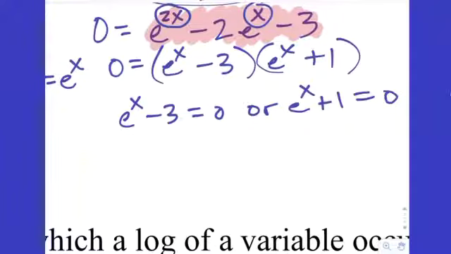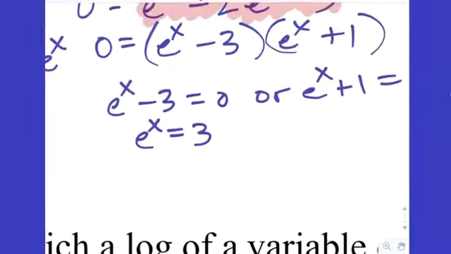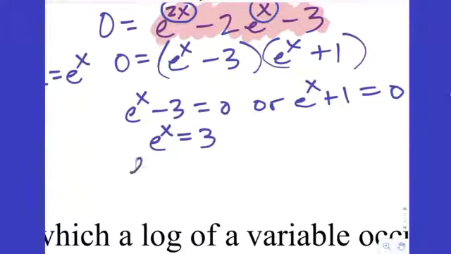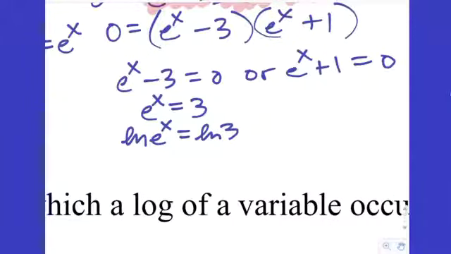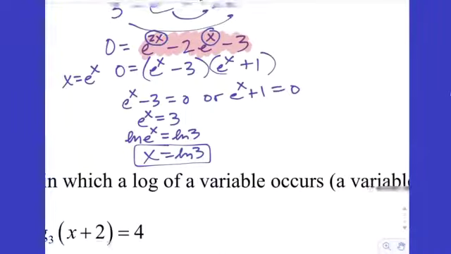So now all you have to do is solve each of these, and you're going to do it by isolating the exponential factor. So the left equation becomes e to the x equals 3, and now how do I un-e this equation? Take the natural log of both sides. So I get natural log of e to the x equals natural log of 3. And of course on the left, the natural log of e to the x is just x, and we're left with the natural log of 3. There's one of your solutions.